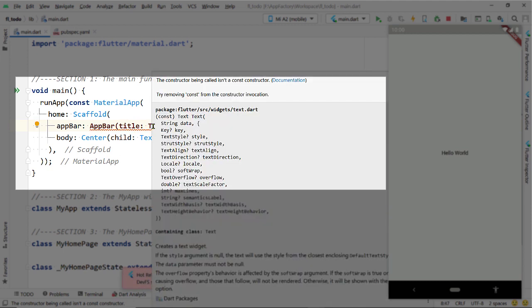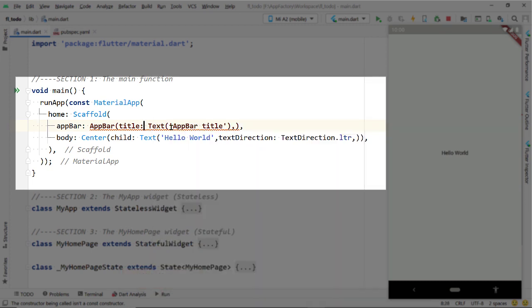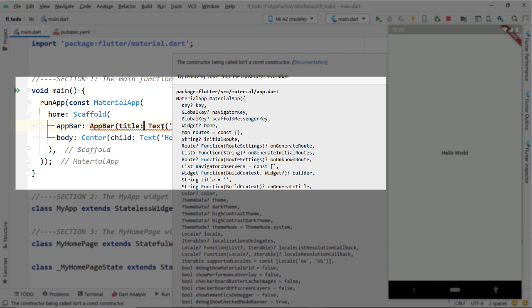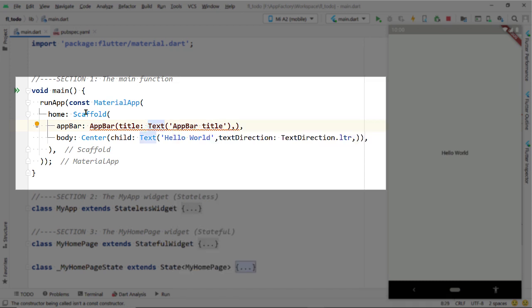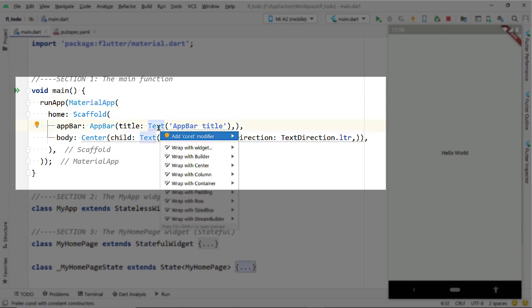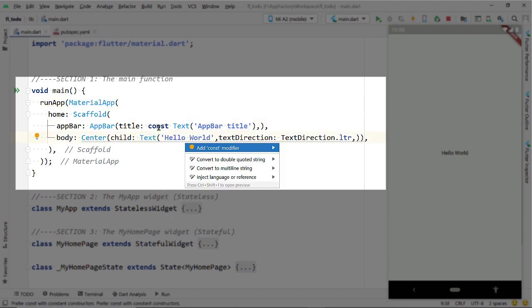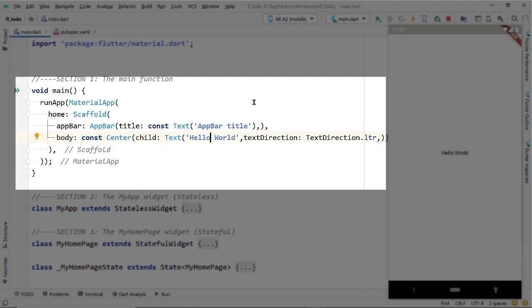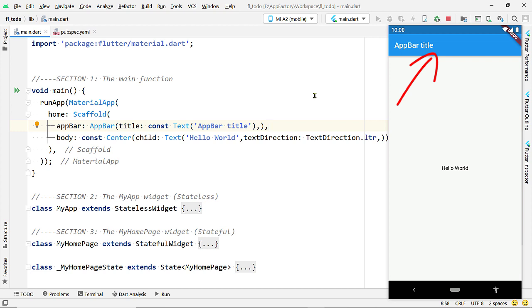Now here we are getting an error because this constructor AppBar is not a constant constructor, and thus we cannot use constant for a widget above this on the widget tree. So remove this constant from the MaterialApp, and instead we can add constant in front of these widgets, text and center. Now save the changes and you will notice a beautiful app bar with the text as the title of the app bar.